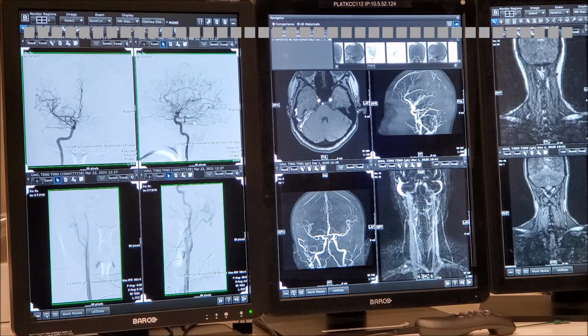It's this one here, right? Yes. And what is this? This is the sigmoid sinus. Okay, so this is supplying the dural fistula. Yeah. When it comes from the cavernous segment of the carotid artery, there are two variants. One, when it goes medial like this, we call the medial tentorial. And when it goes down like this, we call it the basal tentorial artery. We went over some the other day.